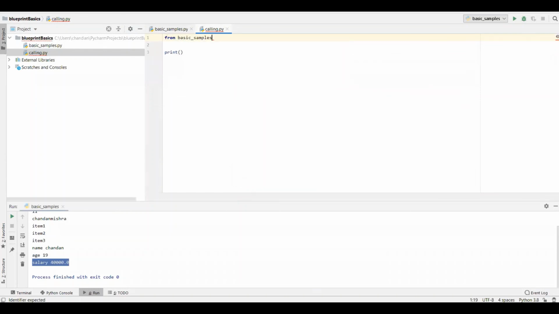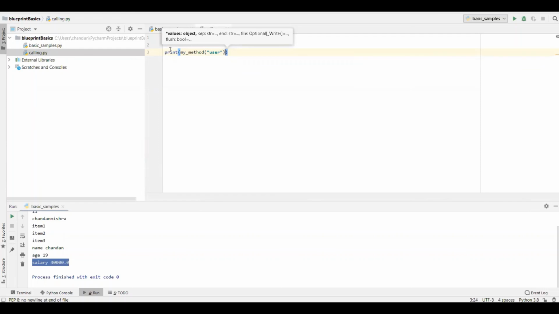From basic sample import my method. And now if I try to print my method, let's say parameter is equal to user, and you see now it is optional.